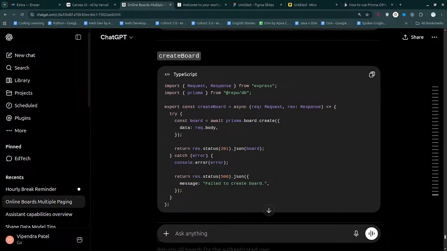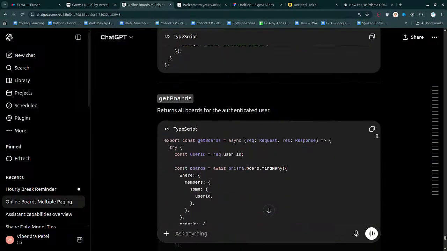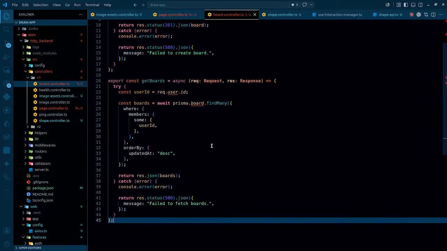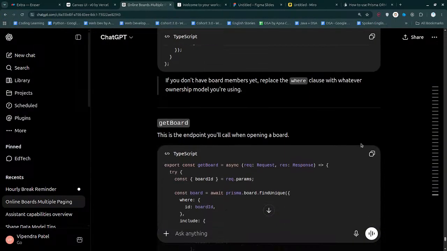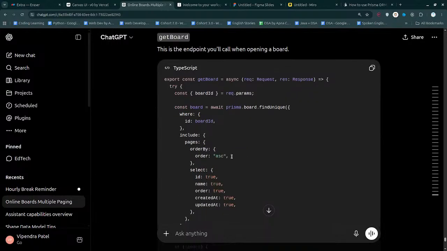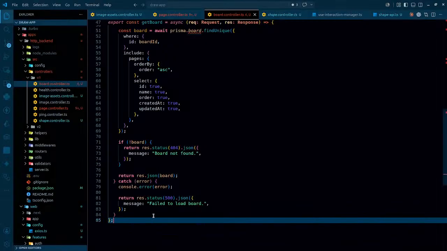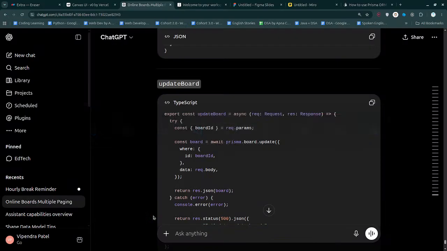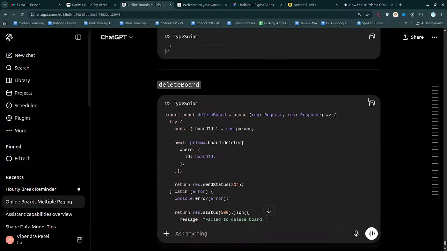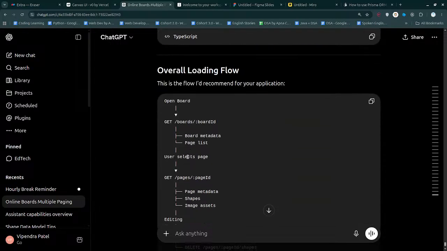So we can have create board. Again, they are not exactly the way they should be, so we'll have to make many changes to make sure that they fit our schema or the way we are getting the things done. But at least we are gonna get the overall structure to just simply go ahead with.